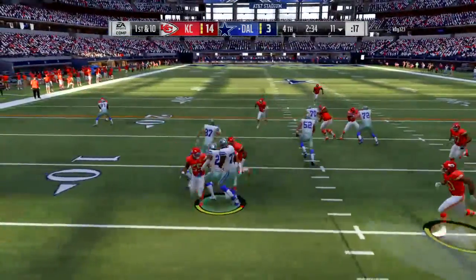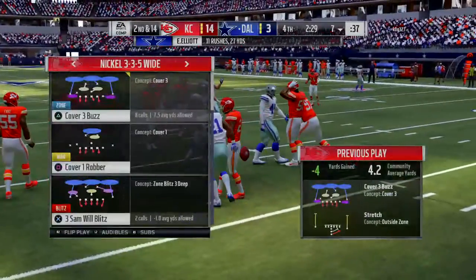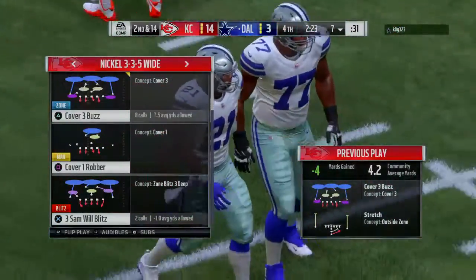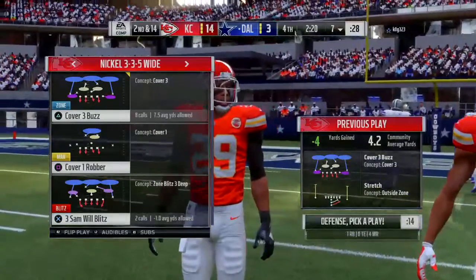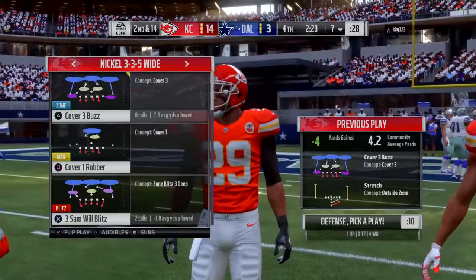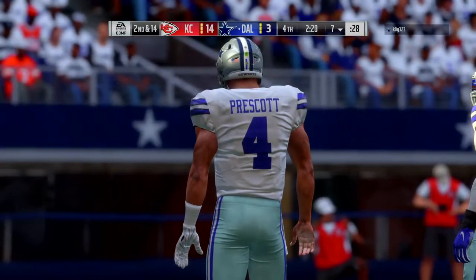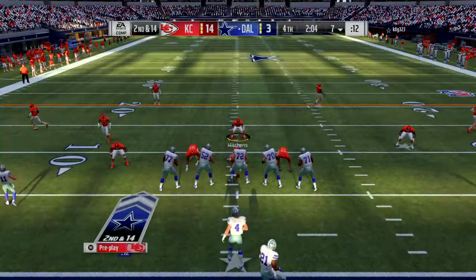They'll start the drive with Elliott. And he'll lose yardage and be down at the 7-yard line. It's a loss of 4 there, bringing up second down. The best offenses and the ones that win are ones that make adjustments. And right now, I think this team needs to open things up. They don't need to run another play here before the 2-minute warning. Let's see if they do it anyway.